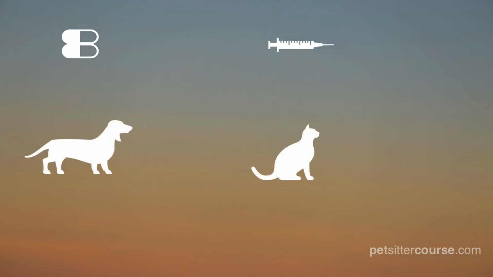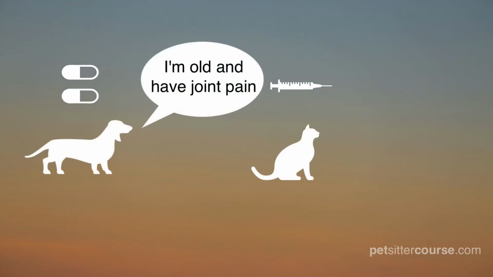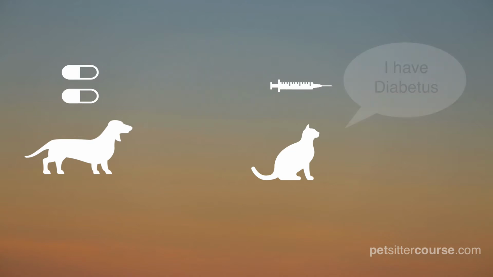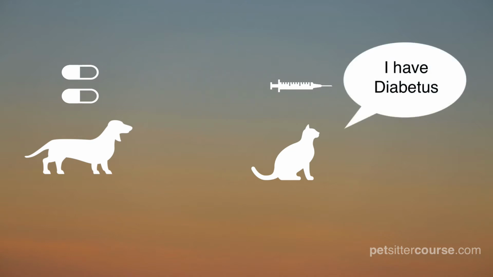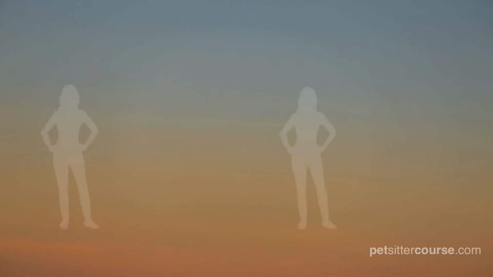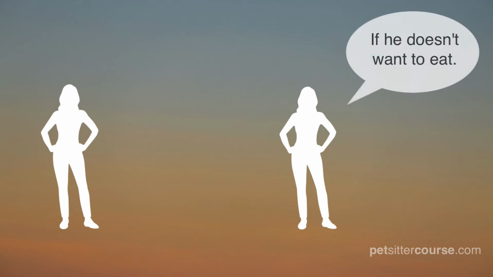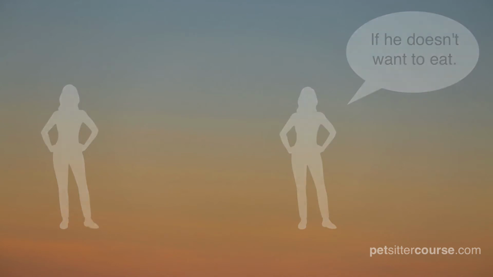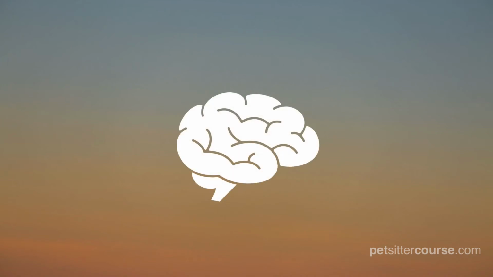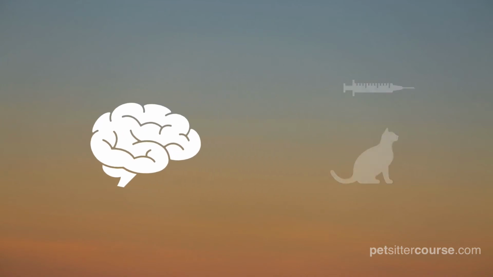If any pet in your care has a medical issue, I recommend you get curious about the issue until you fully understand how to manage the pet's care to accommodate for the medical issue. And you should keep asking questions until you know what signs to look out for that may signal the issue is getting worse. And again, as mentioned earlier in this course, work on building your mental model of what is normal for each pet in your care.